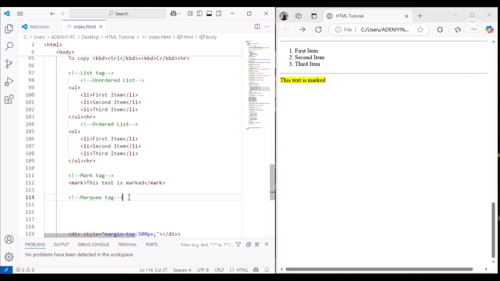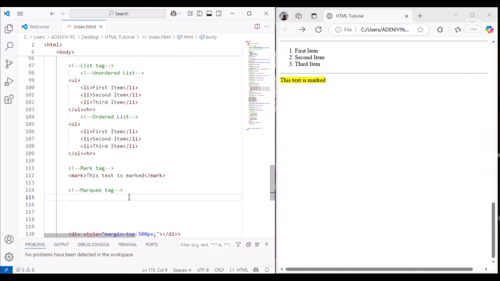It's just for scrolling effects. You can give it a behavior, you can give it a direction. So I'll say this text is moving. If I refresh, we see that the text is actually moving to the left.